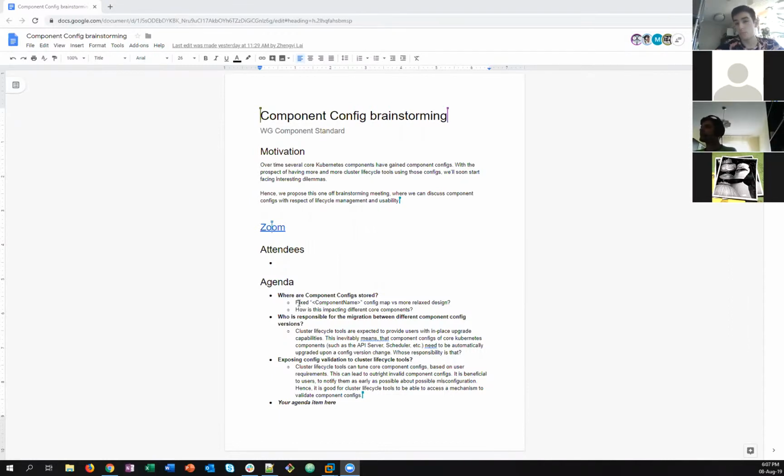Okay, so the first question here is where we would like component configs for different components to live. Many components would like to store their configs in config maps, but we don't want to force that onto components.